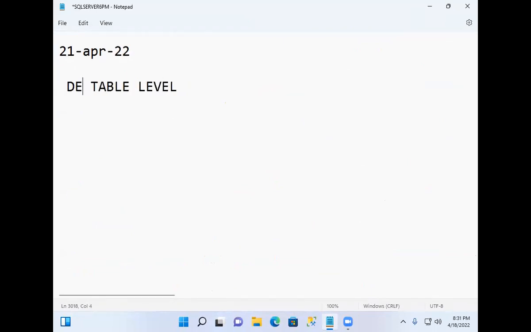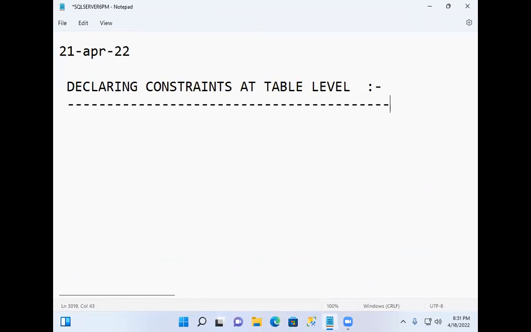Okay. Then once again, declaring constraints at table level. So there are two methods.